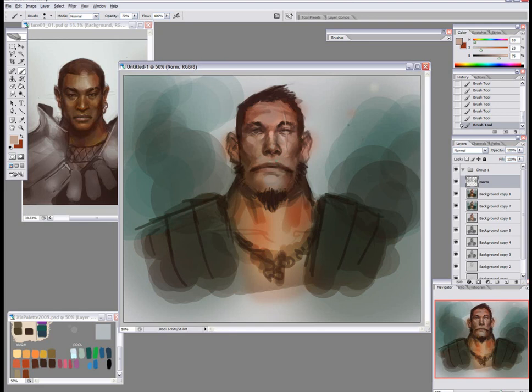And now I'm putting some lighter value on top of his upper lips. It's an edge that usually gets hit by the lights. And maybe have some light on the lower lips also. And tone down that highlight on the nose a little bit. This is a little too light along the way. And there's some right there.